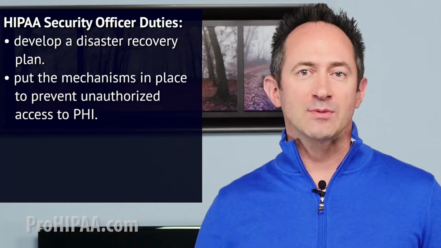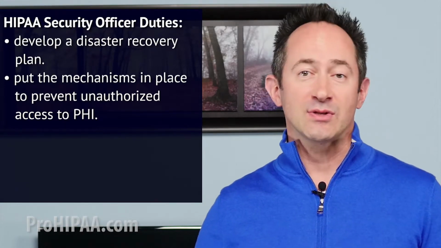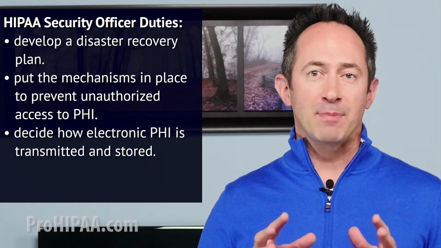However, the focus of a security officer is to ensure compliance with the administrative, physical, and technical safeguards of the security rule. In this respect, the duties of a HIPAA security officer can include such topics as the development of a disaster recovery plan, the mechanisms in place to prevent unauthorized access to PHI, and how electronic PHI is transmitted and stored. Due to the similarity in duties, the roles of a HIPAA privacy officer and a HIPAA security officer can be performed by the same person in smaller organizations.